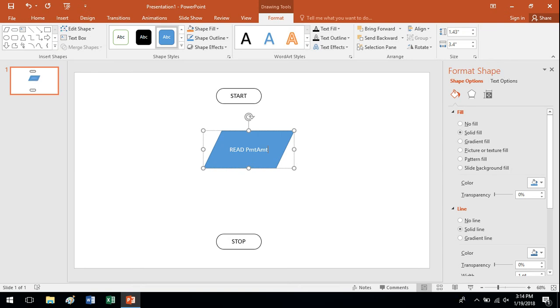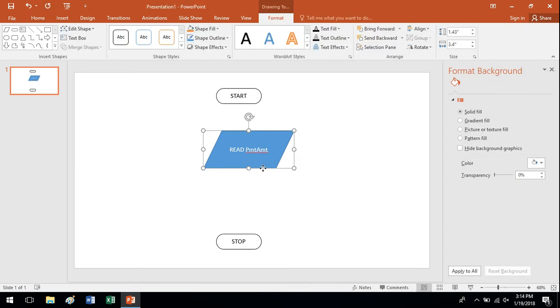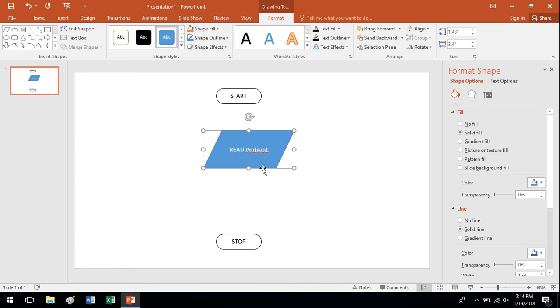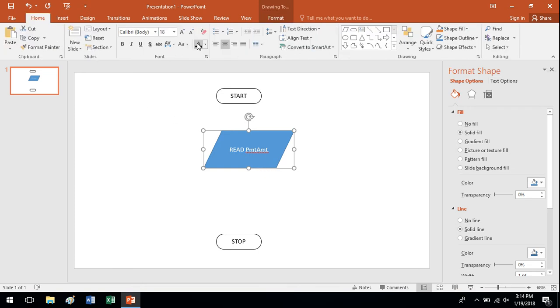I don't know, just do a quick little input statement. Change the font color, but there's one more thing about that I want to mention. Let's go to the Home tab, change that to black. But on these processes and these bigger symbols, we might want to make the font a little larger as well. So just like in a word processor, you can just change the font size to something larger if you want.